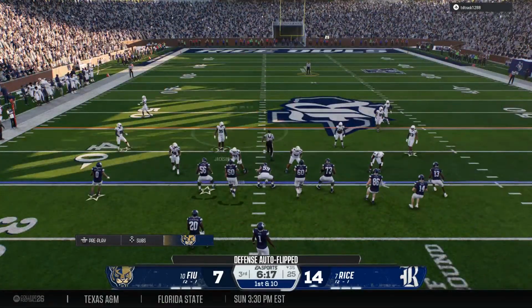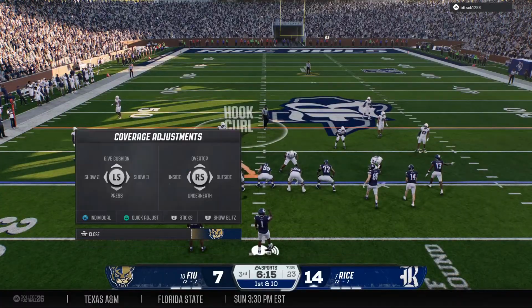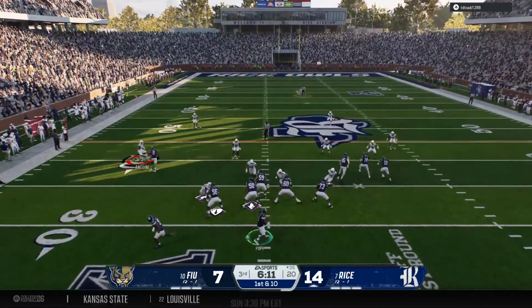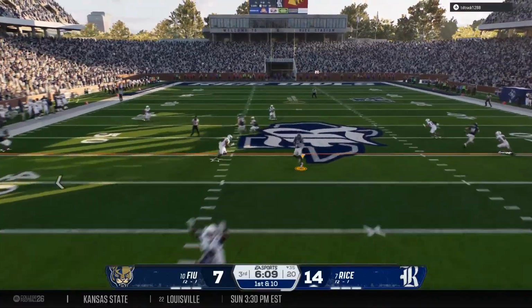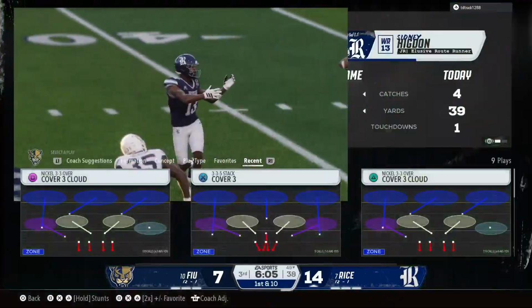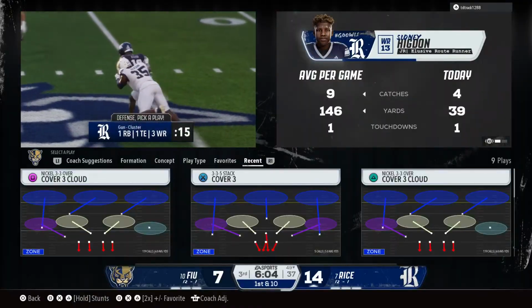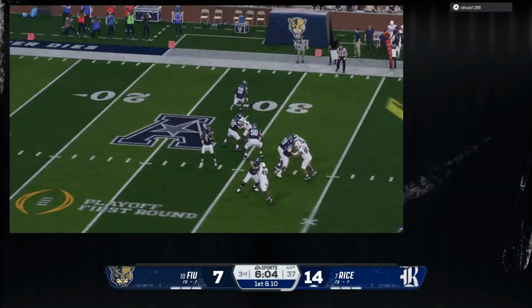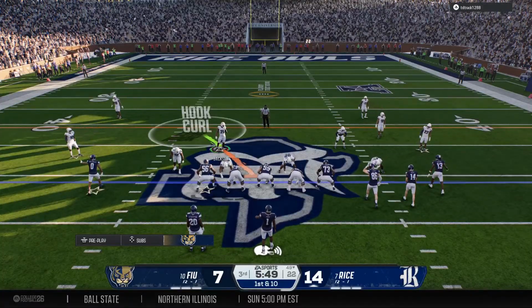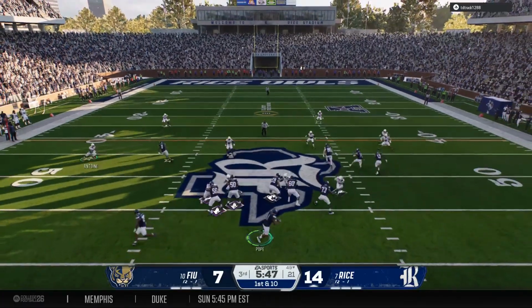A running play gives the offense a fresh set of downs. Here we go, here we go. Looking to throw it on first down. The receiver grabs it. Tackle made after a nice pickup on the play. Well, the quarterback has just too much time against this zone. There's not enough pressure. It's allowing him to sit back and pick apart this zone defense.